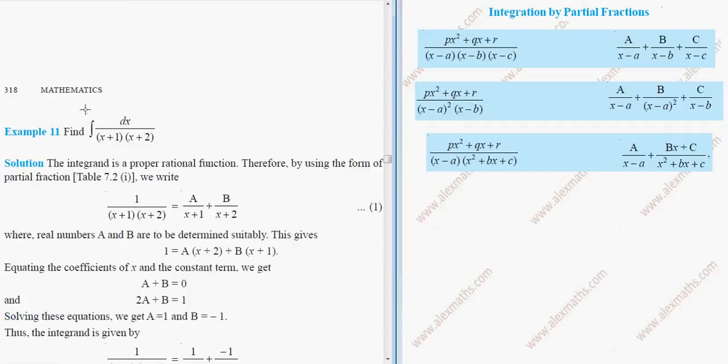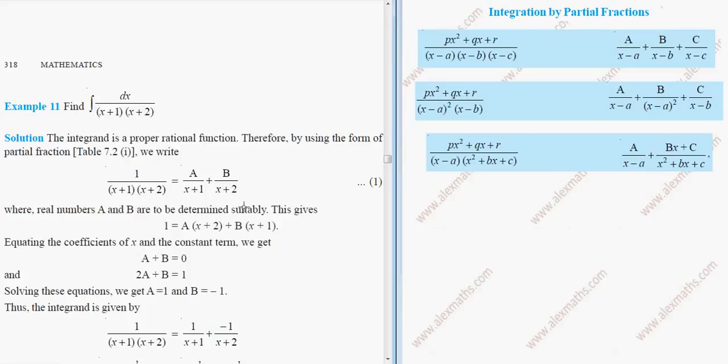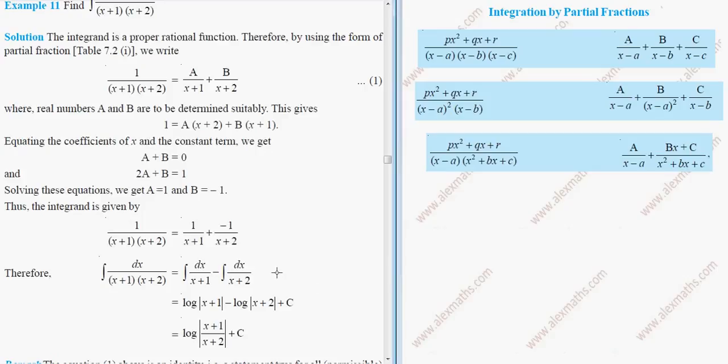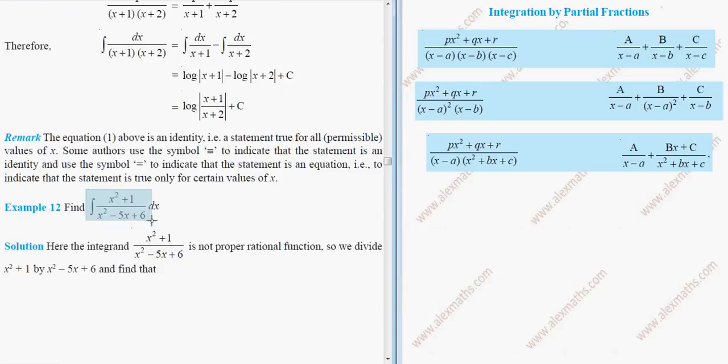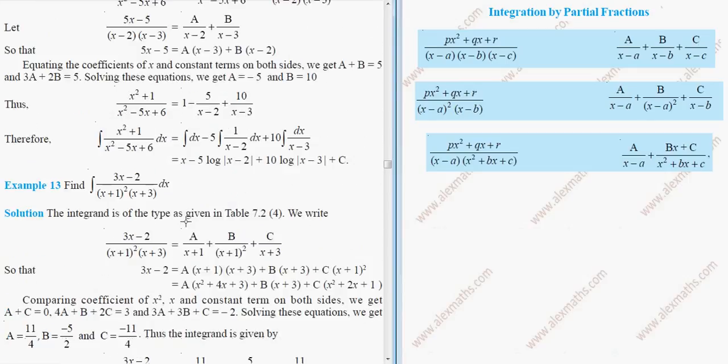See, very simple. You take this problem, 2 factors are there. Use the first rule, that is a by first factor, b by second factor. Then after that you cross multiply and find a and b. After finding a and b, substitute here and integrate here. That's all. When this step comes, it is somewhat similar to type 1, which is a basic formula. When you have 1 by x, it is log x. So 1 by x plus 1 is log of x plus 1. Then coming to this, I will tell you in the later part, because now I want to tell all the rules.